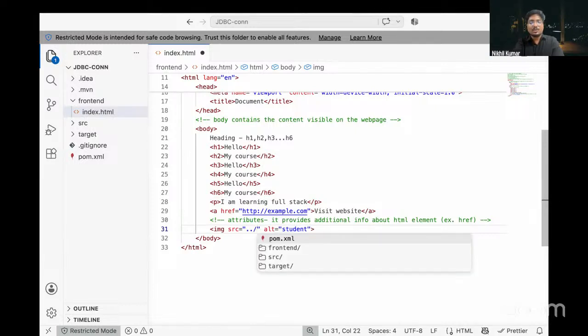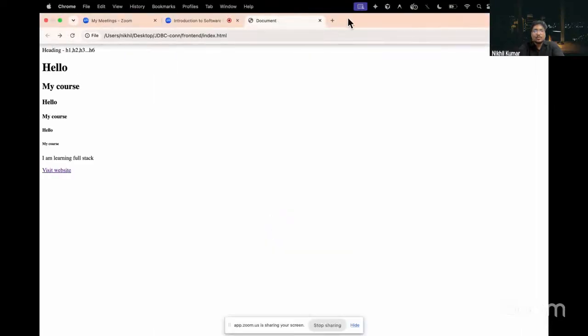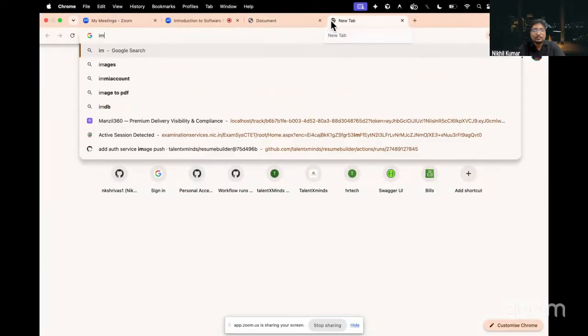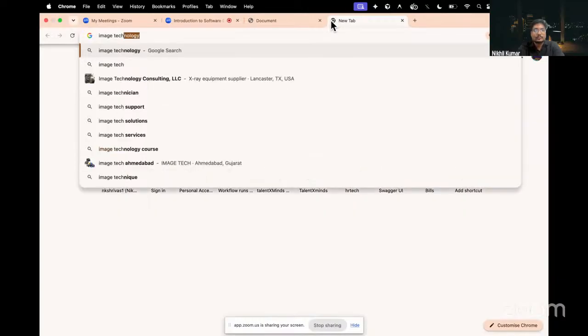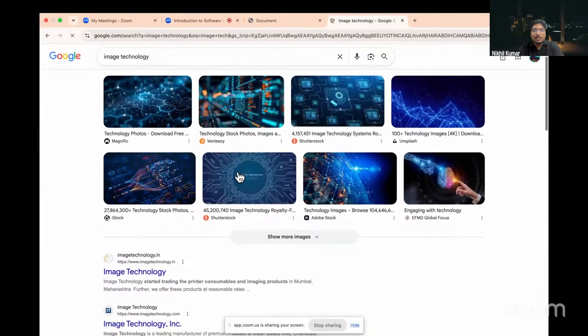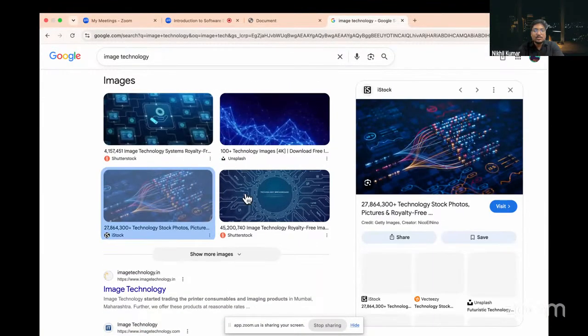If we write dot dot, then it will go to the front end, and here I will add some image name as image1.jpg. We can write our image link directly inside our src. Or what we can do, if we have an image, we will just copy it.